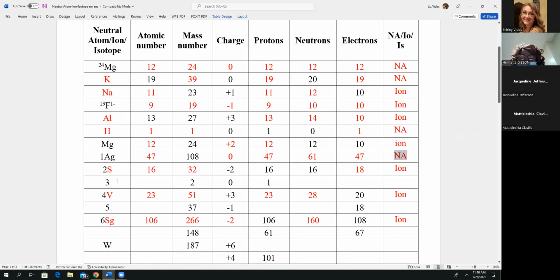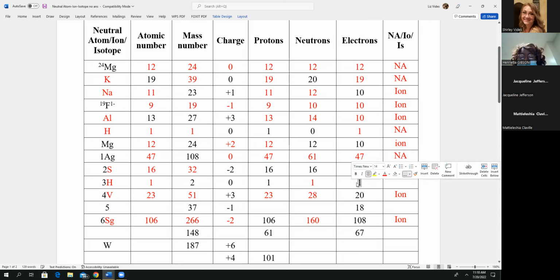All right, so number 3. All right, this one's a little different. Okay, so you notice that we have protons, which means we do have the atomic number, which is 1. Anything with atomic number 1 is going to be hydrogen, right? Because hydrogen's always 1. But the one thing we don't have the same is the number of neutrons, because 2 minus 1 is 1. And then there's 0 charge, so that means we have 1 electron.